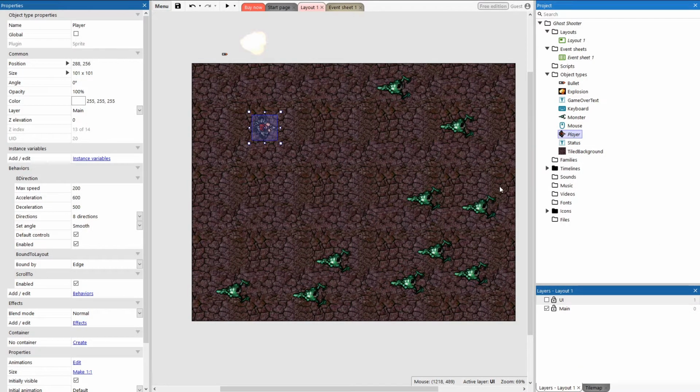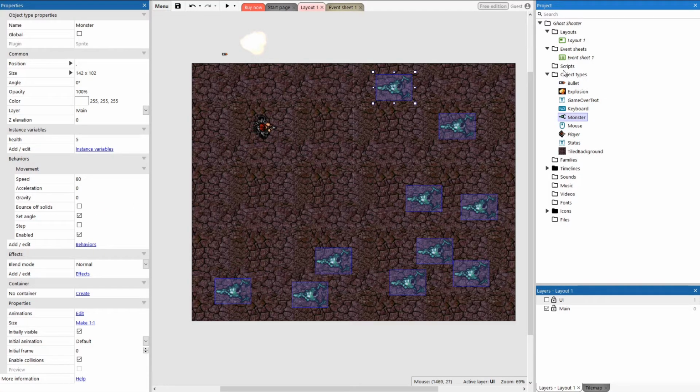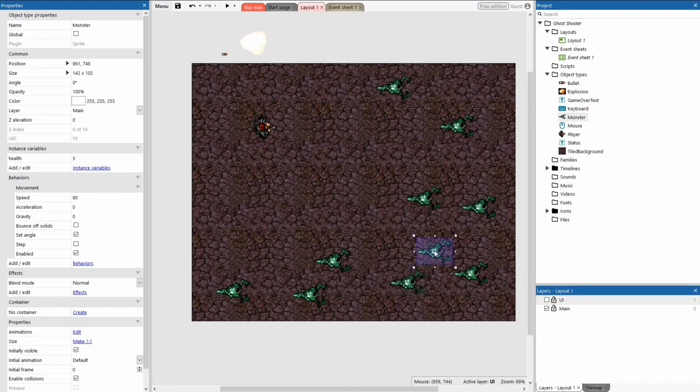So to recap, the difference between an object type and an object instance is a little bit abstract and it can be a little bit confusing for people that are new to this kind of thinking. So the important takeaway is that everything in your project panel under object types are collections of objects. So for example, you have a monster here, and all of these monsters that are on the screen, all 1, 2, 3, 4, 5, 6, 7, 8, 9, 10 of them, they all share the same behaviors together, although they do have certain unique properties to them.